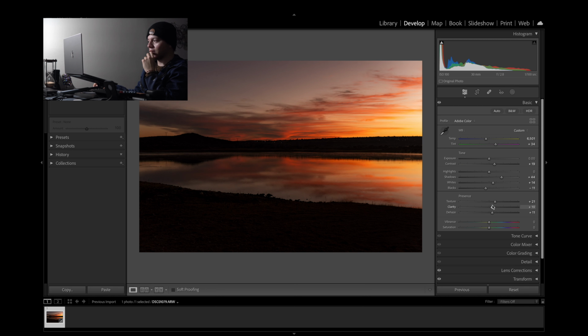Or just, okay, just an increase, barely something. Right there, okay. Saturation is probably gonna be, oh gosh, okay. We are not gonna do that. Just a slight increase in vibrance.